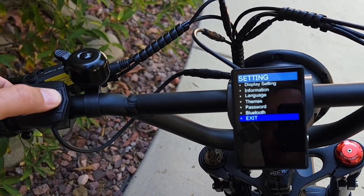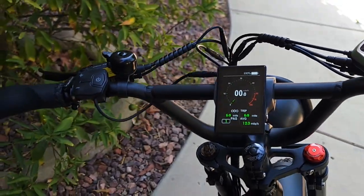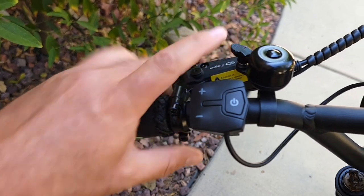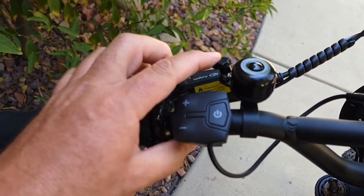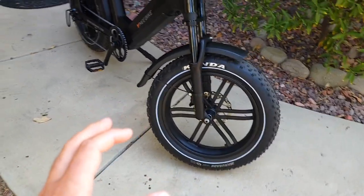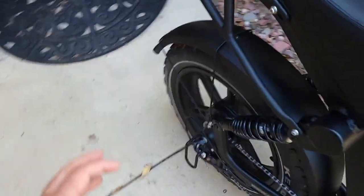So you have to exit completely in order to start to use this bicycle. The bell you use this way, okay, you turn in this way and use this. The brakes are great, but I do need some adjustment. I tried to adjust it, but it still gives me some squeaks, so I need to adjust the front brakes, but the rear brakes came perfectly fine.